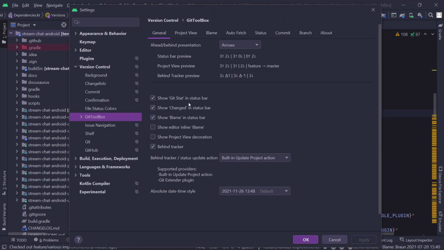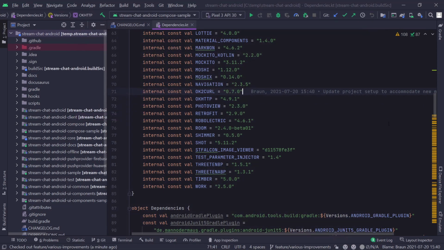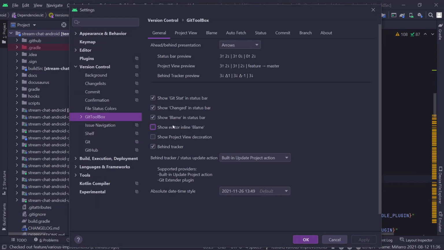Other decorations you can enable are things like the editor inline blame, which some people really enjoy using. I don't like it personally, but I want to show you because I know that some people like doing this. So editor inline blame looks something like this. It will give you the same git blame information, but it will always give you that information on whatever line you're on while you're editing the code as you're going through like this.